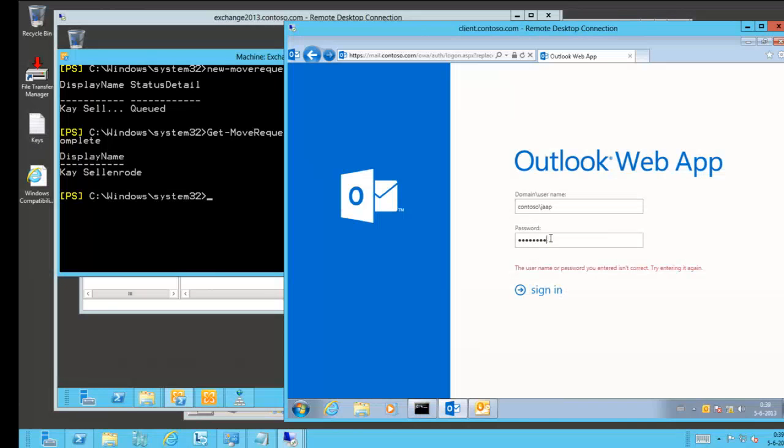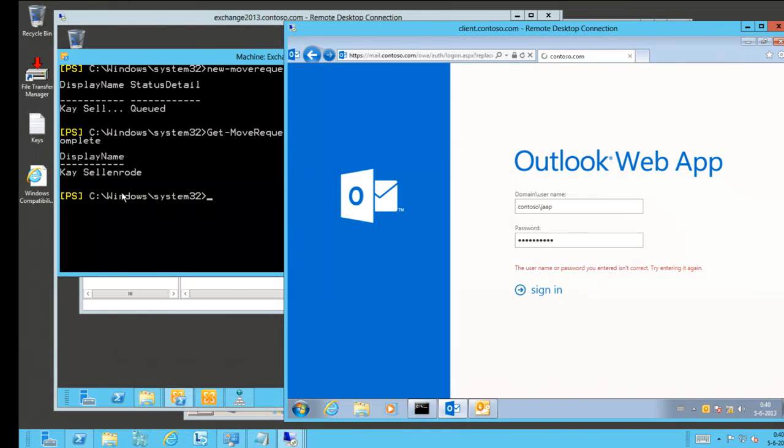It's now rendering OWA again, but I will log in now to my 2010 mailbox using the login page of 2013. Client access server proxy request to 2010. So that's a huge improvement.